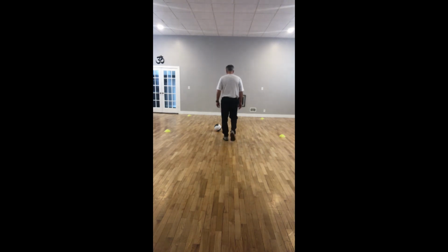Good. We are going to work with numbers. Again, we've done this with the previous clips as well, with the younger kids and the kind of middle group. Cone number one, left front. Number two, left back. Number three, right back. Number four, right front. One, two, three, four.